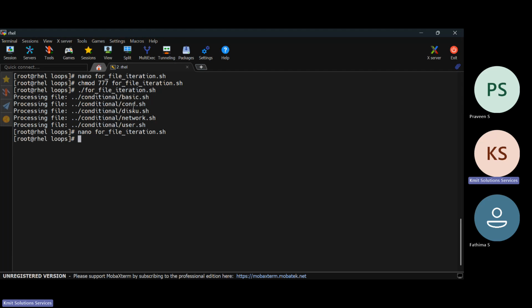I'll take a very simple example first. A while loop basically has a conditional statement, and if the condition is true, it will execute the loop statements. If the condition is false, it will exit from the loop. Let us take one simple example.